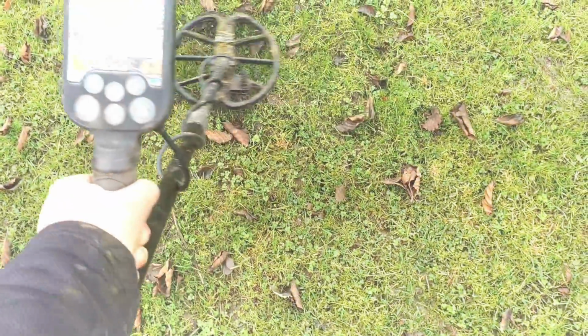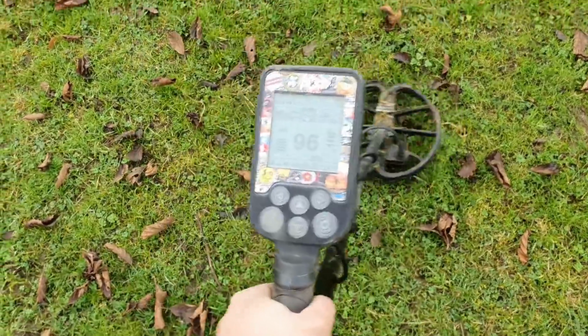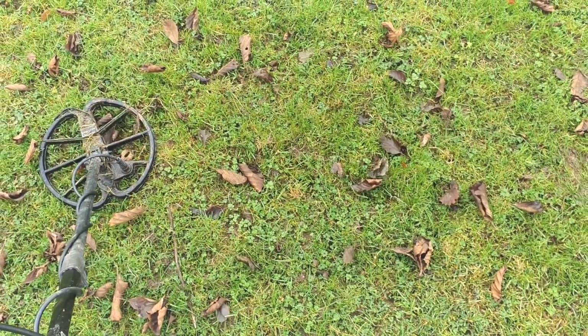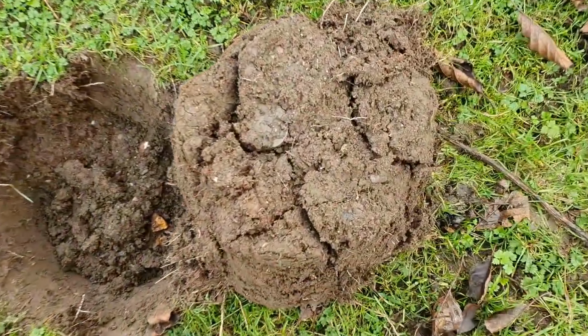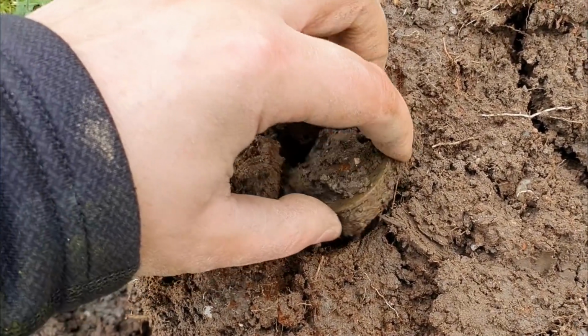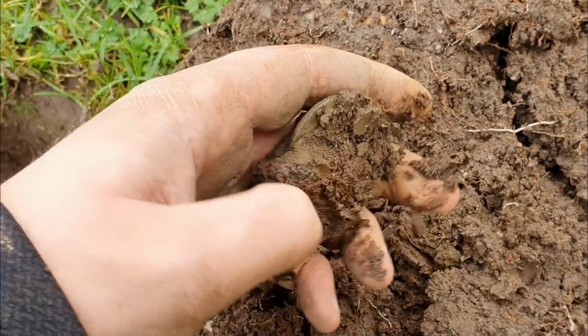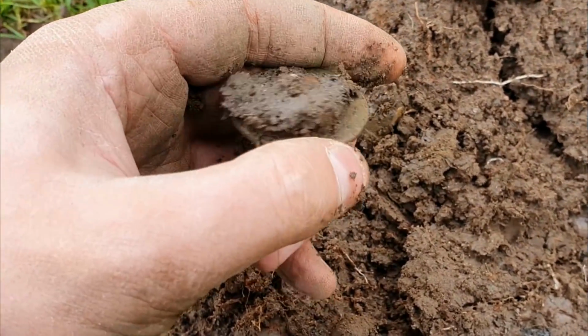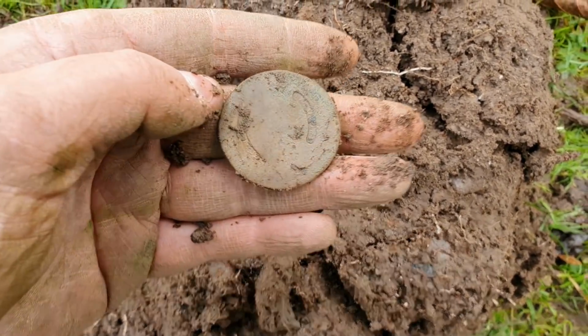Rubbish. And it's coming in big. 95, 96. We've got a big lump of scrap, or we've got a big coin. I've opened it up and you can see there's something big and round there. Don't think it's a coin. Or is it? That's a flipping George III big penny, isn't it? I reckon.